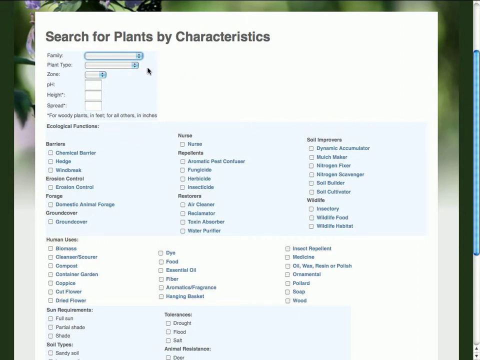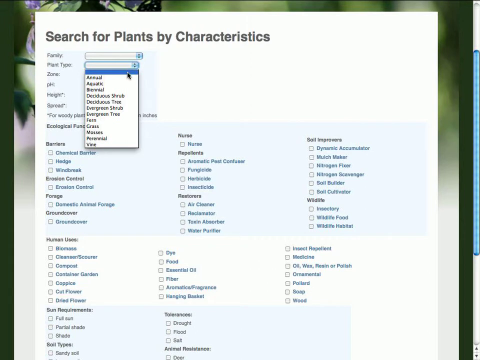You can also search by plant type. Now this is done pretty much on every plant search, so that you don't have this huge list of plants and have to swarm through all of them, but have a very truncated list of plants that are specific to that specific search for a specific use.